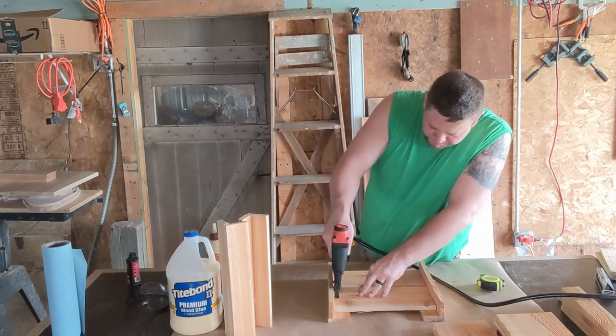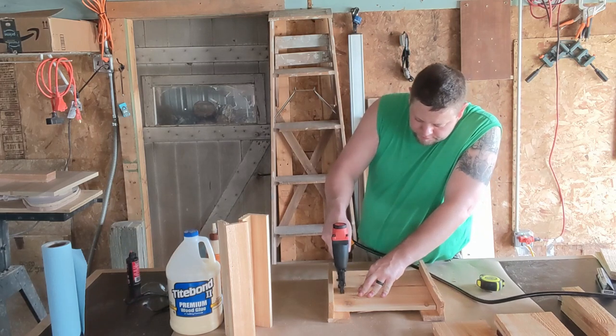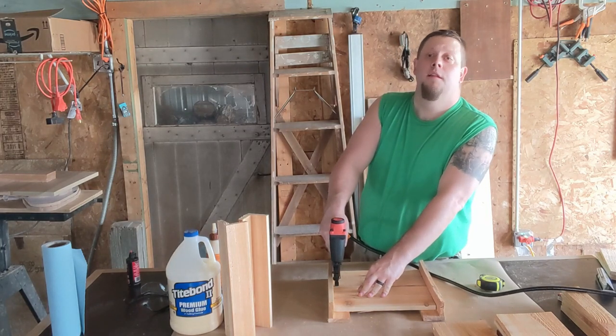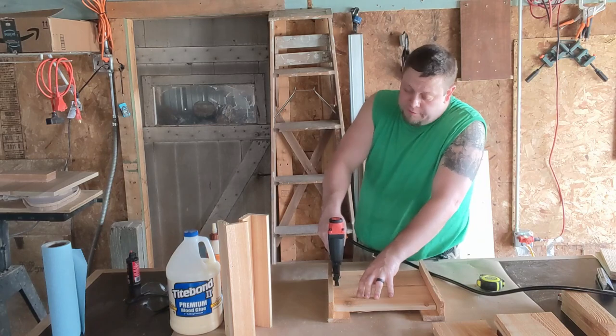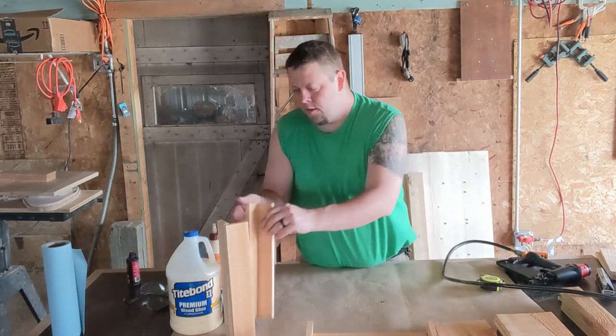Really my first time with a brad nailer. Sorry, you probably didn't hear that. I keep talking as I hit the trigger. This is my first time with a brad nailer, so I don't know if 5 is good, if 12 would, assuming I don't need 12, maybe 3 is good enough. Okay, we're gonna set that aside.